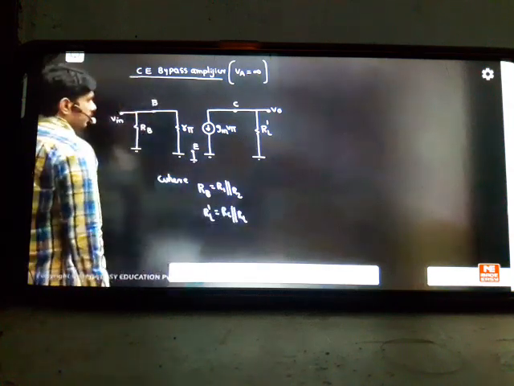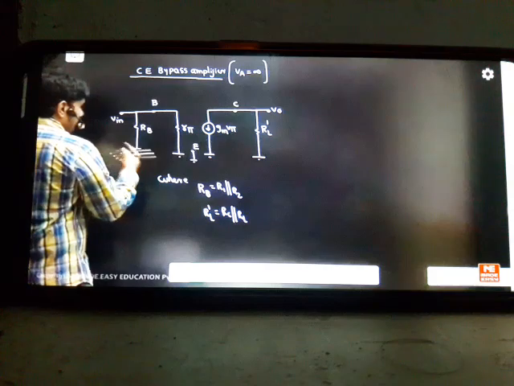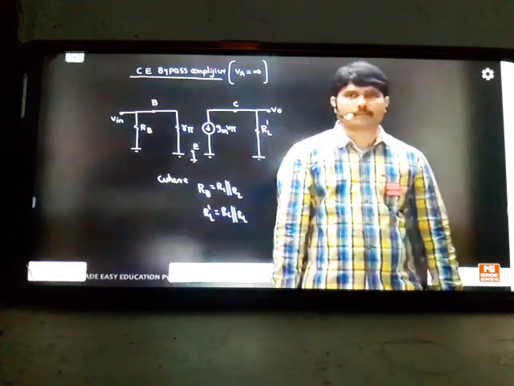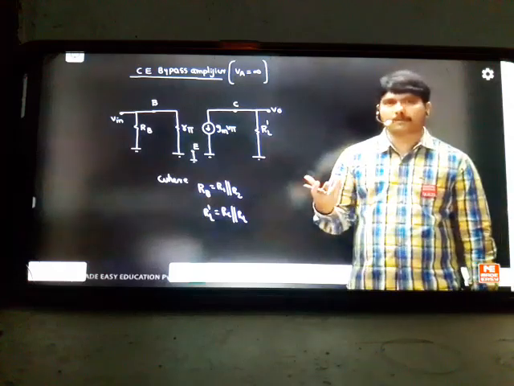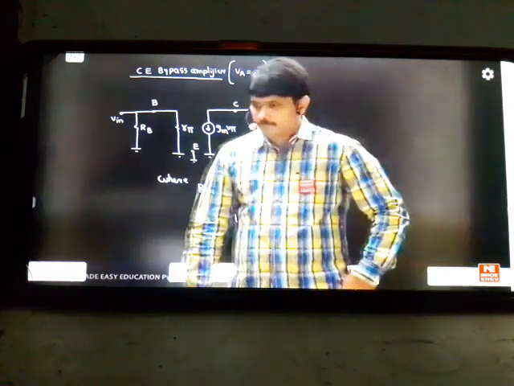This is the story. Actually this becomes ground because here VCC is ground, here VCC is ground. That's why the resistors have been bent downward. So this is the simple model called the common emitter bypass model. We'll do the characteristics, that is input impedance, output impedance, all these things you can easily find out. So note down up to here.